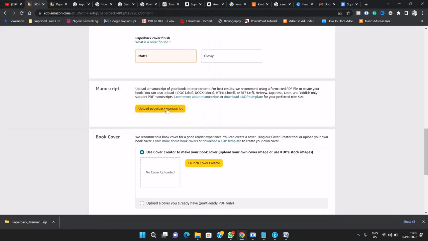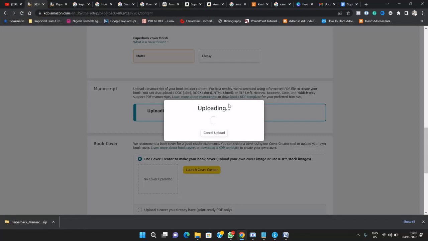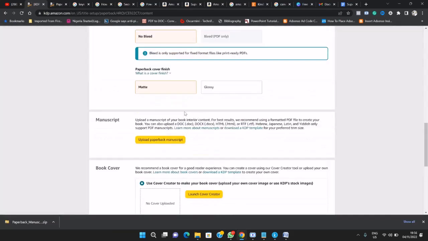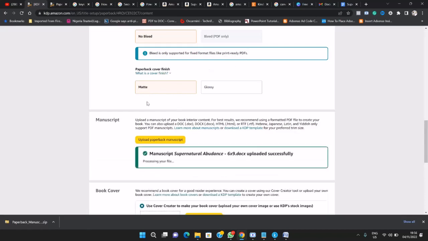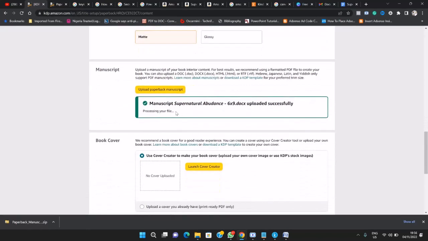Okay, upload your paperback manuscripts. I click on it, then click on this natural abundance, and click on open. Then it's uploading right now. Okay, successful, you can see it has opened. We are waiting for it to finish processing. Once it's done, we will see if we have any errors or anything to adjust.